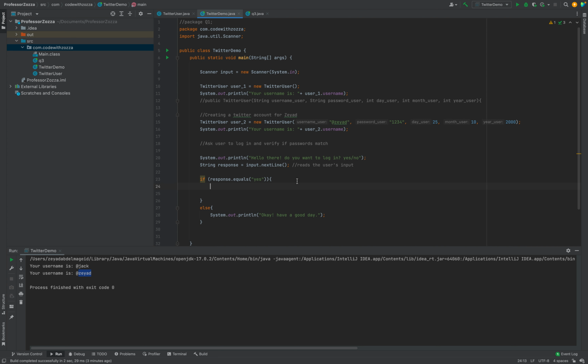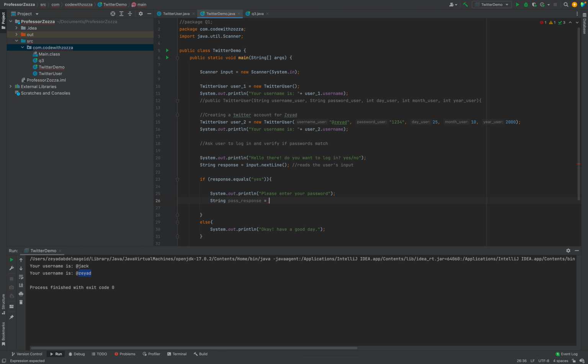Otherwise, if my user wants to log in, I will ask the user to input the password. So out, please enter your password, and then I'm going to read whatever the user inputs. So pass underscore response, so that would be a string.